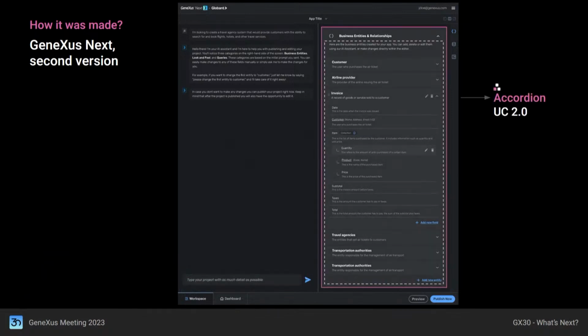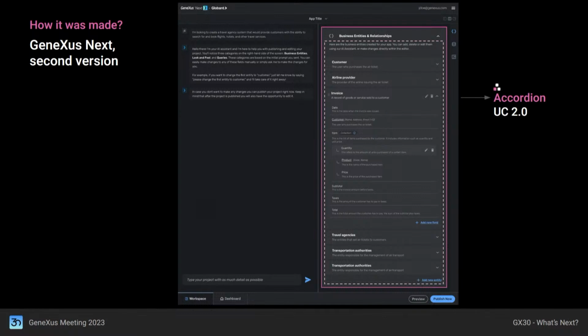Now moving to the right, that structured editor that we saw was in fact two things. One accordion, which was done through a user control 2.0 with a slot. In the slot, we put the content that was shown when we expanded the accordion.